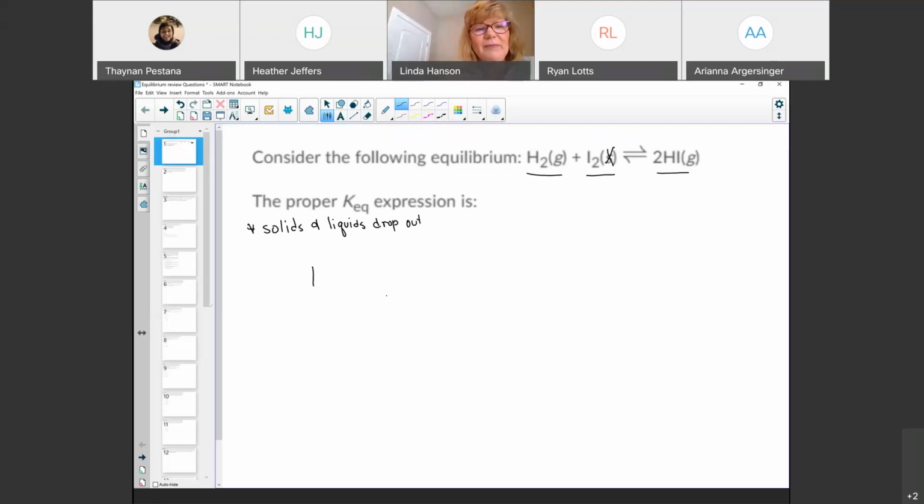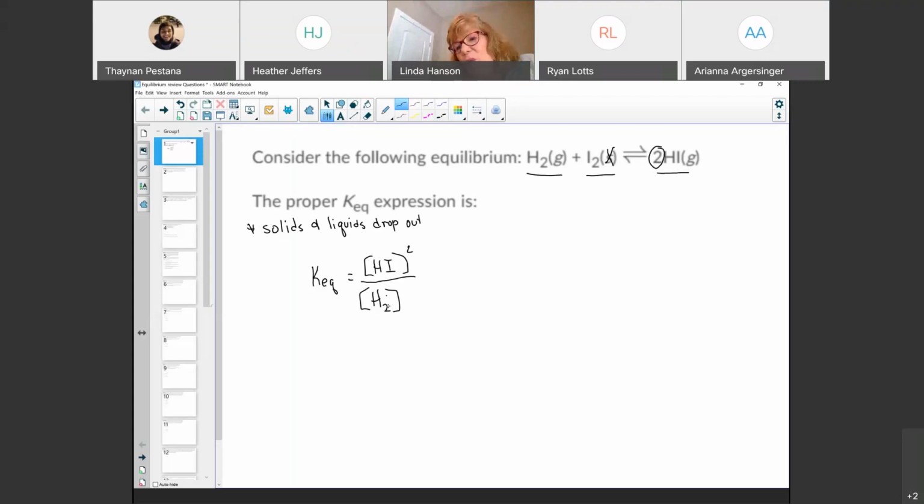And so this one would simply be taking the product, which would be the concentration of HI, and we know that the power with which we raise it would be squared based on the coefficient. And then we simply set that over the concentration of molecular hydrogen, to the first order since its coefficient is 1, and we don't talk at all about the solid iodine.